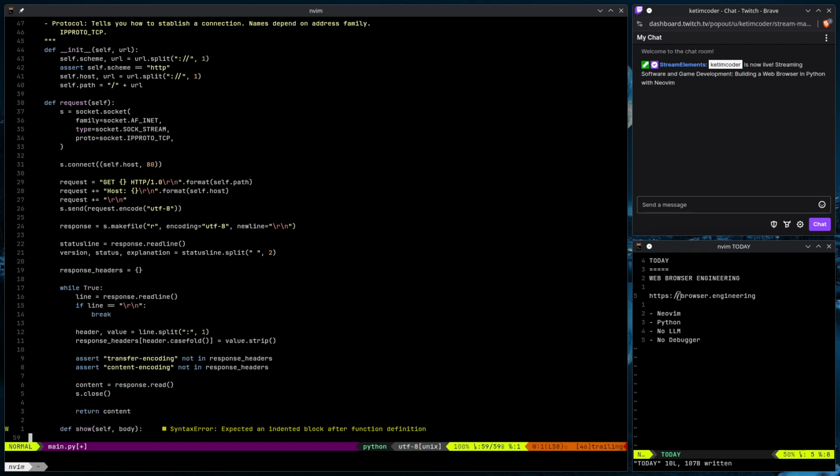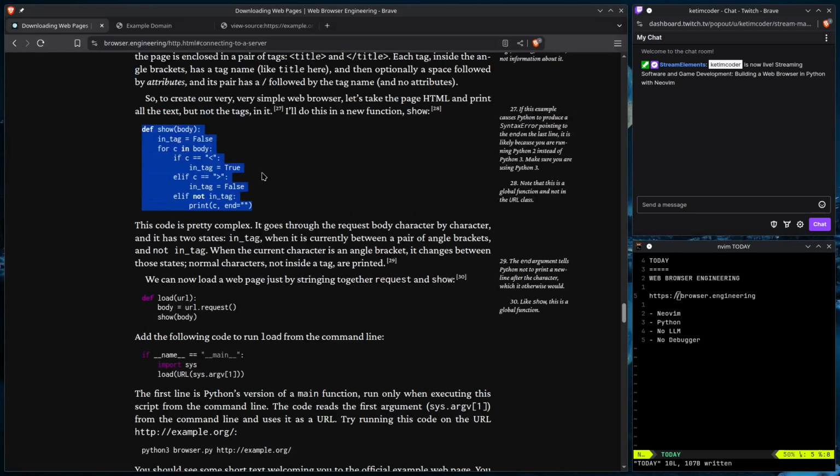Here, what it does is it has a flag, in_tag, set to false, and then it's going to loop. Like if you find c in body. What is c?